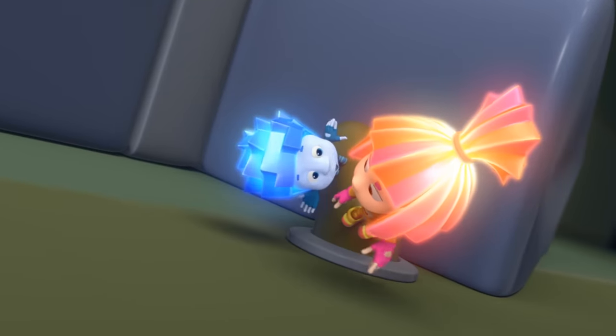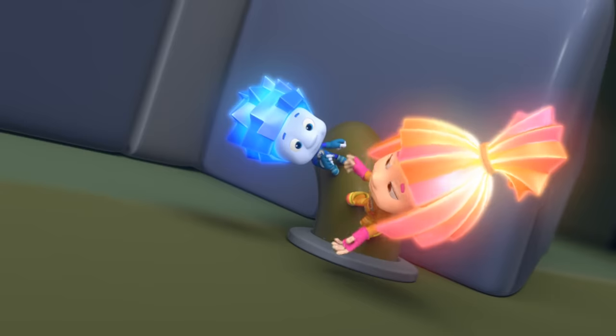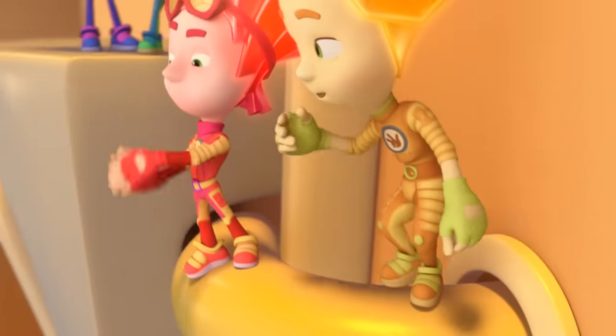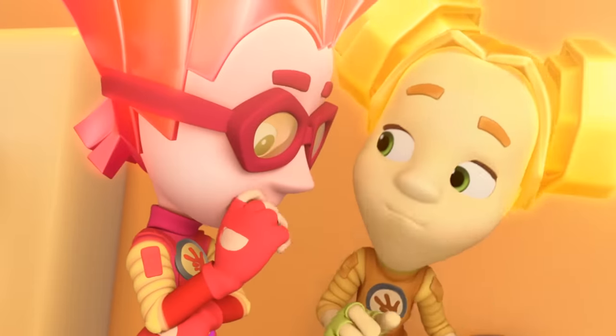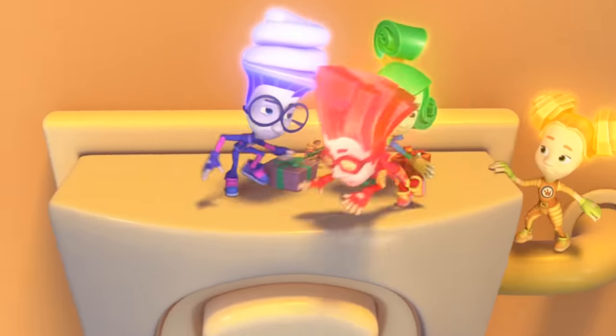Your guests sure are noisy. Yeah, thank goodness the humans aren't home right now. Hello? Hello there, dear guests. Let yourself into our home through the keyhole. So, should we go in? Go where? Go inside. Nah, that's not how guests act. So what do we do? Real guests always ring the bell. Okay, hold me tight.